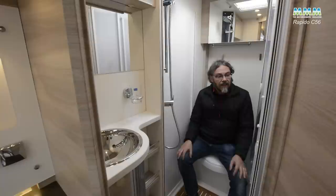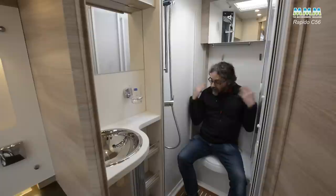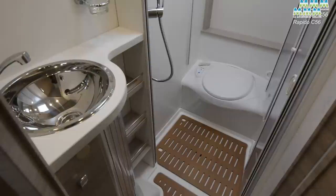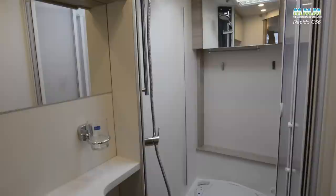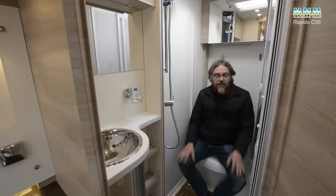In a French bed layout the width of the van — and remember this is a narrow-bodied van — is shared between the washroom and the bed alongside, but somehow they've managed in this motorhome not to make the washroom feel too cramped. There's loads of shoulder room sitting on the bench cassette toilet and even more leg space, so you really can sit on the throne comfortably. There's a decent amount of worktop, a little glass for your toothbrushes, mirrors above the basin, and little shelves with fiddle rails so everything doesn't fall out.